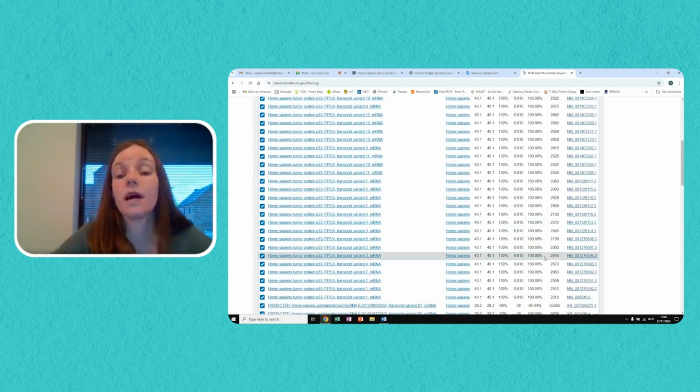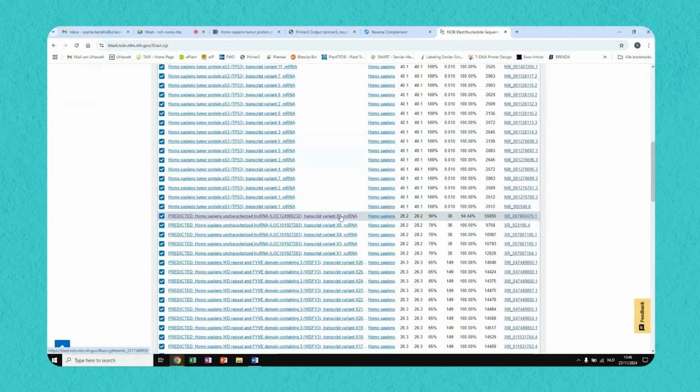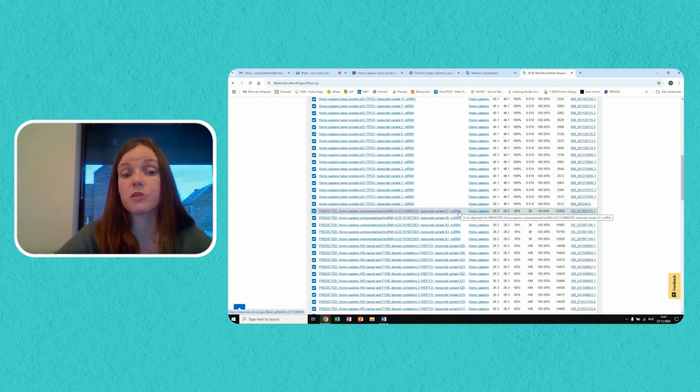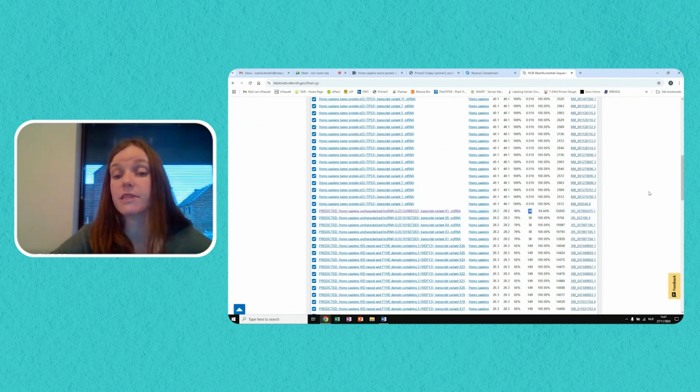When we now scroll down in the list, you will see that the next hit in this list, which is a gene different from p53, has a much higher e-value. So here the e-value is 38. And ideally, the difference in e-value should be 1,000-fold. So if here you find a value of 0.010, then the e-value of the next hit, which is a different gene than the one that you designed the primers for, should be, in this case, at least 10. You can see that it's 38, so it's even higher than 10. So in this case, it's perfect.